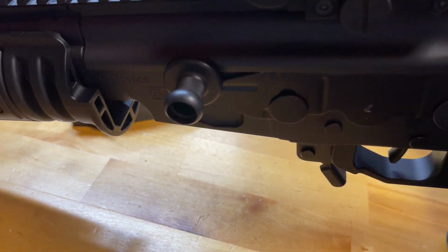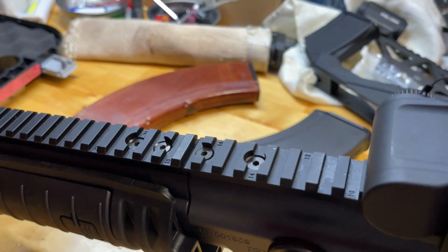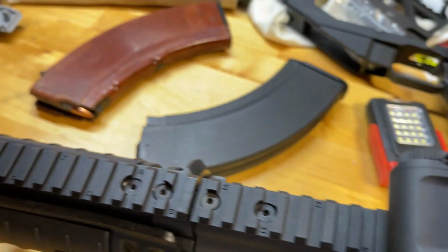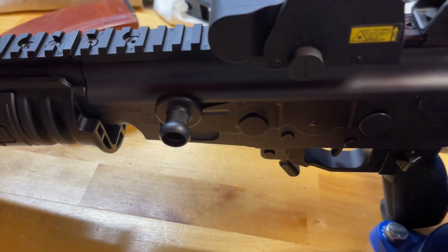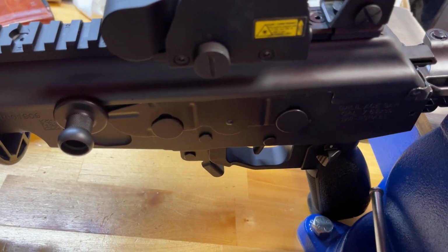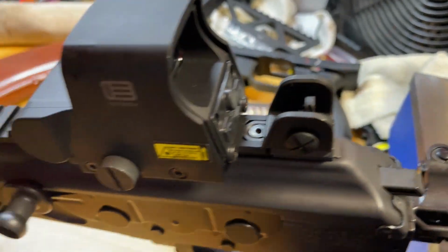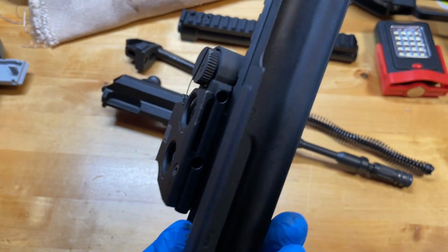The gun runs, shoots, and performs flawlessly when you're obviously using it right and don't have an EOTech acting as a brass deflector. But with that all being said, I want to go ahead and move on to showing you guys the internals and the wear that I really don't have on this gun. So here are the parts.